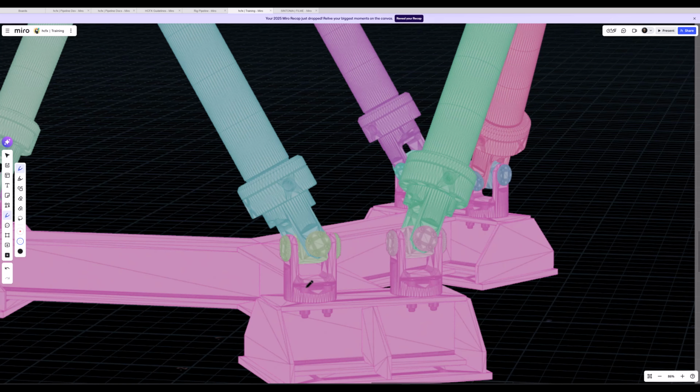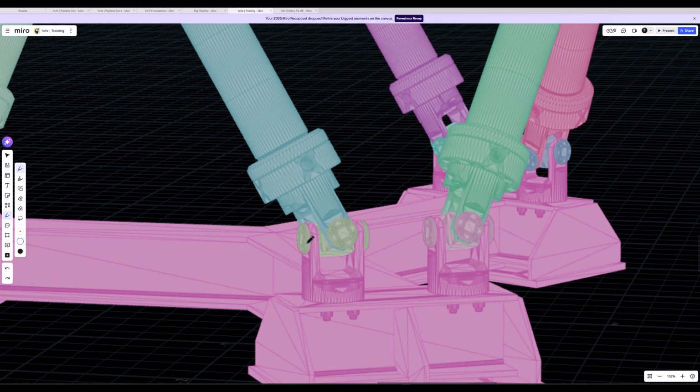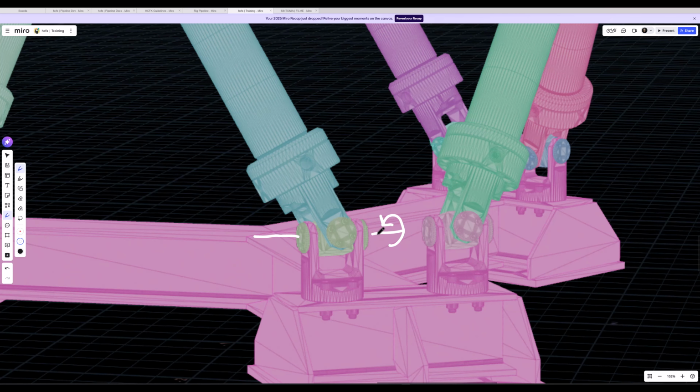So since this part here is fixed, this bottom cross here, it will rotate along this axis. So it has just one degree of freedom, because it can rotate on only one axis, and it's fixed in any other axis.